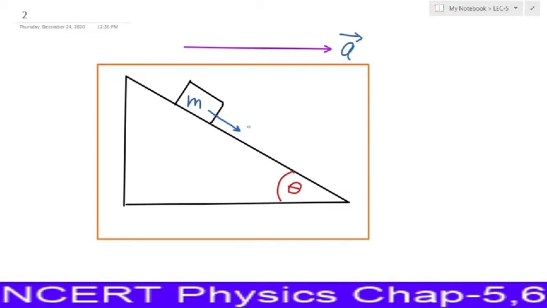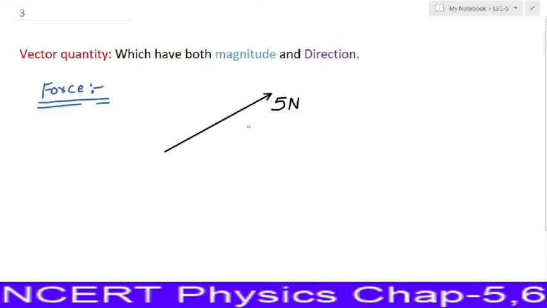Now we get some knowledge about vectors. We all know the definition of vector quantity. Those quantities are vector quantities which have both magnitude and direction. Suppose we take the example of force. If I say I apply a force of 5 Newton, then in physics this sentence is incomplete.